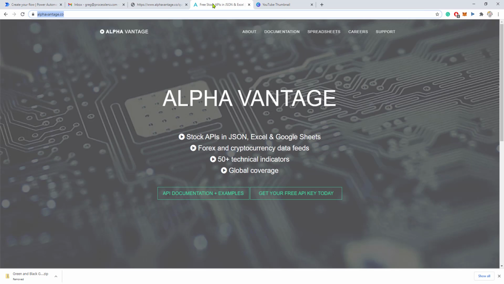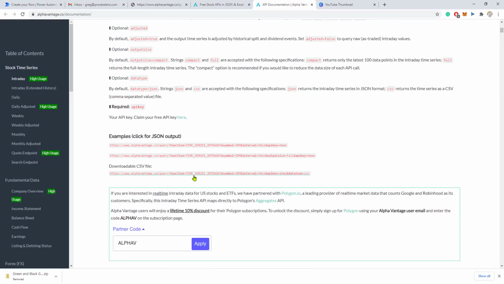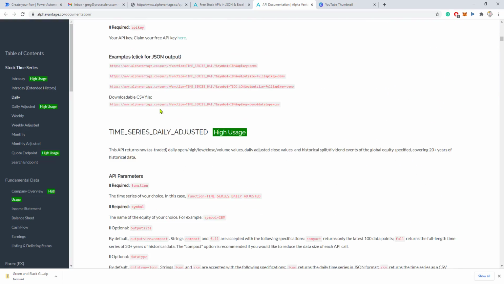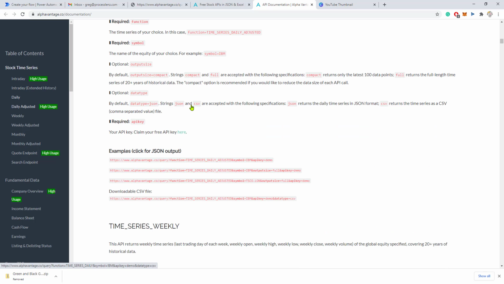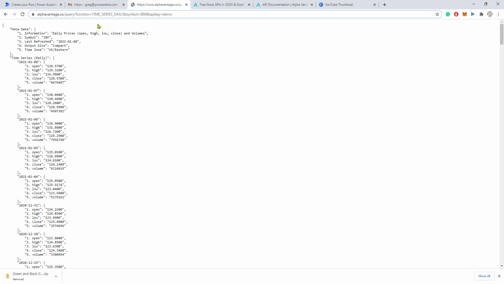I have chosen Alpha Vantage as my API for the stock. It has great documentation. It is free to use. They have different endpoints for different kinds of information that you want to see. I highly recommend it if you are interested in financial data. I have already found a link. This is the link that we're going to be using. It's the time series daily, and it's for IBM.